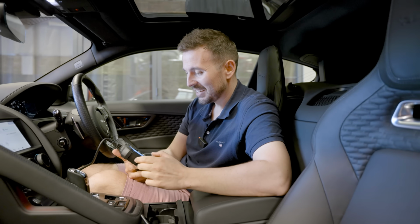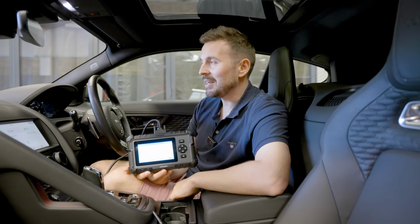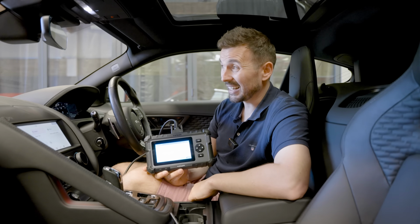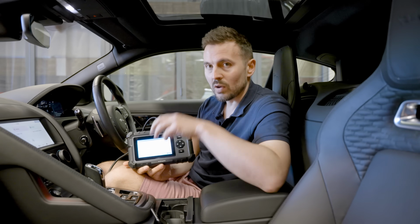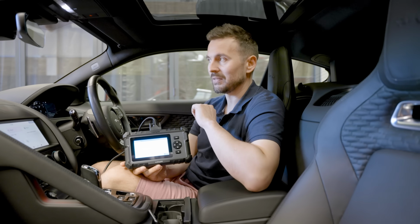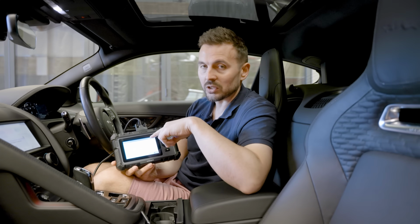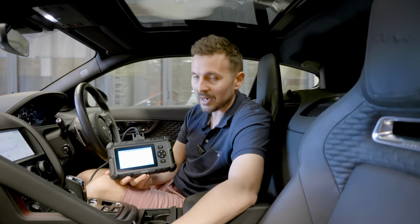Ah, we've got one. We've found one. Here we go. Right, and there we have it. I have had this with F-Types in the past, and it is basically an O2 sensor. Now, they're not expensive parts, and this was a real relief when it came up, because when the engine light came on, I was admittedly driving in a bit of a spirited fashion on my way home. However, for it just to be an oxygen sensor, I'm all right with. It's just they're a bit of a pig to get out, depending on where they are.